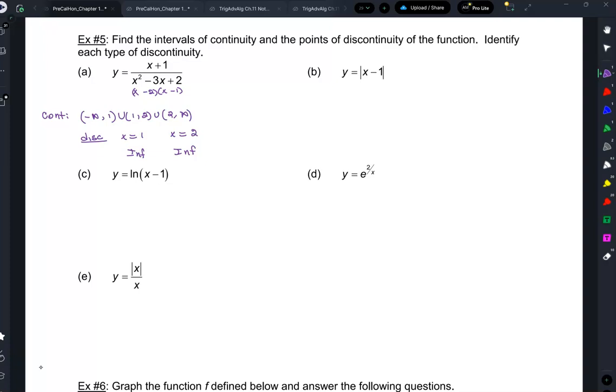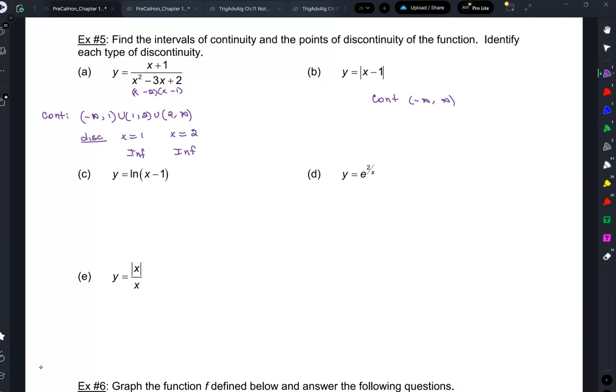Okay, so here we go. Where is this function not continuous? Nowhere. It's continuous everywhere. So if you're confused, ask yourself, do any x values make this undefined? And that's no, right? There is no x value that you can't plug in here. So this is continuous from negative infinity to positive infinity.